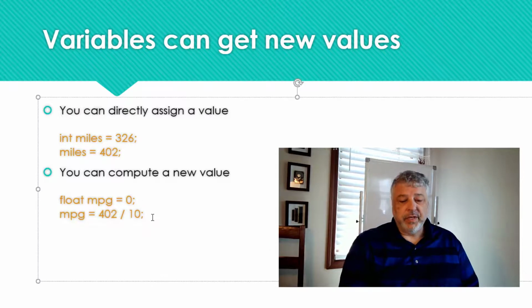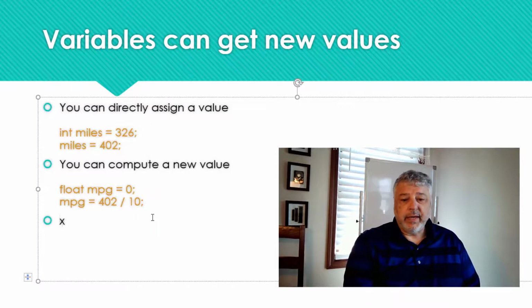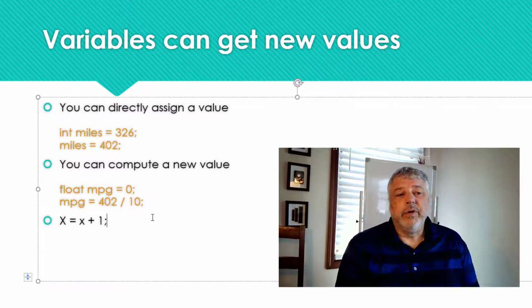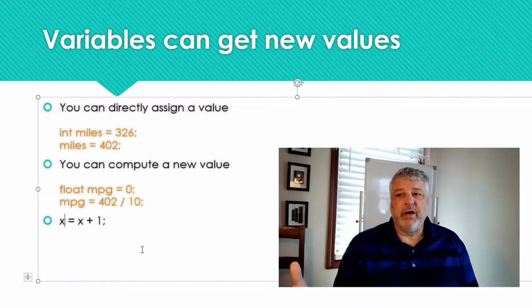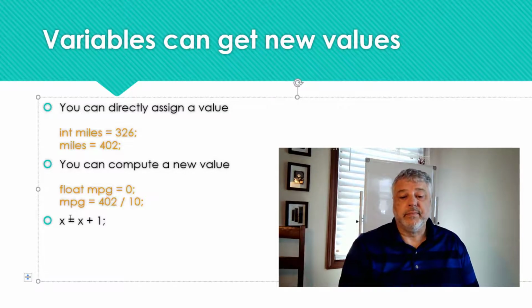This is interesting because if you see an equation like x is equal to x plus 1, if you were good at math, you might say, well, that's impossible. That equation could never happen because x can't be equal to itself plus something else. But in this case, what will always happen is that the computer will do the math on the right first and then take the resulting value and put it back into the variable on the left. So if x was 5, when we got to this line, the computer would say 5 plus 1 is 6, and then it would set x equal to 6.